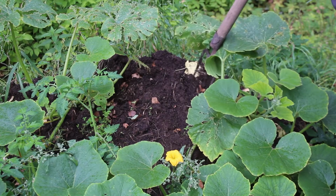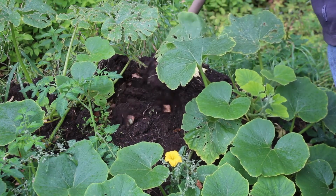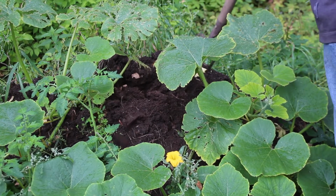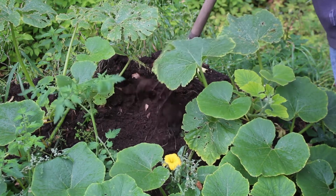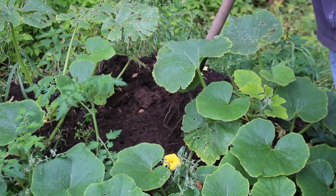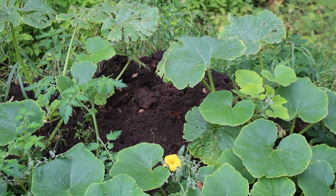So this is the pig manure, just a pure pile of the manure itself with the straw, etc. And you can see that's all nicely broken down now, well rotted, and we'll be able to take advantage of that and bring it into our compost system this year. Lots of fertility, which is great.